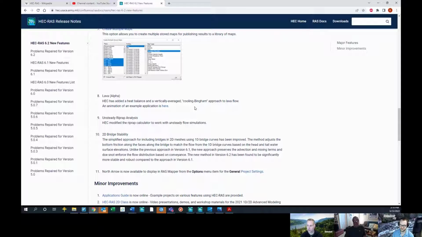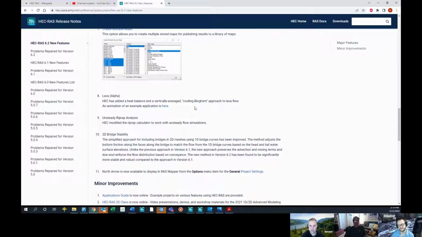But Gary, were you involved in the start of this, or is this something brand new? I had nothing to do with this at all. I imagine this is Stan Gibson and Alex Sanchez. Those two are probably the two that put this in. And I'm sure that somebody approached HEC that, hey, you can do mud flows, but what about lava flows? We have all these lava flows, and we want to be able to model lava flows going through towns and stuff like that we occasionally see happen.